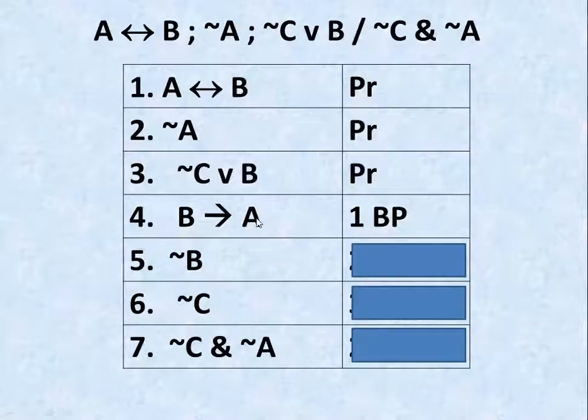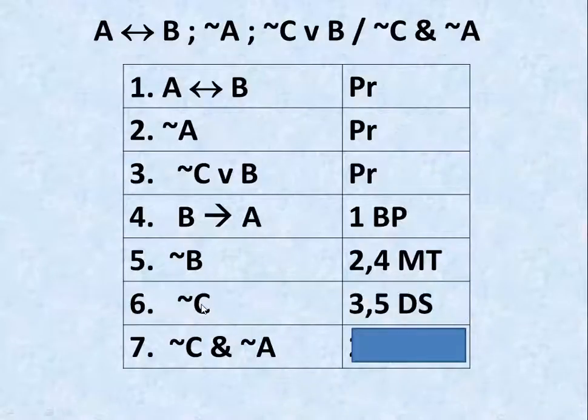So now I have if B then A. And if you notice in step 2, I have a not A. Well, that means I get a not B. That's modus tollens, right? Look at steps 2 and 4. That's classic modus tollens. If you look carefully at steps 3 and 5, you have a not C or B, right? So I have this or that, not that. Therefore, it must have been this, not C. That's disjunctive syllogism.